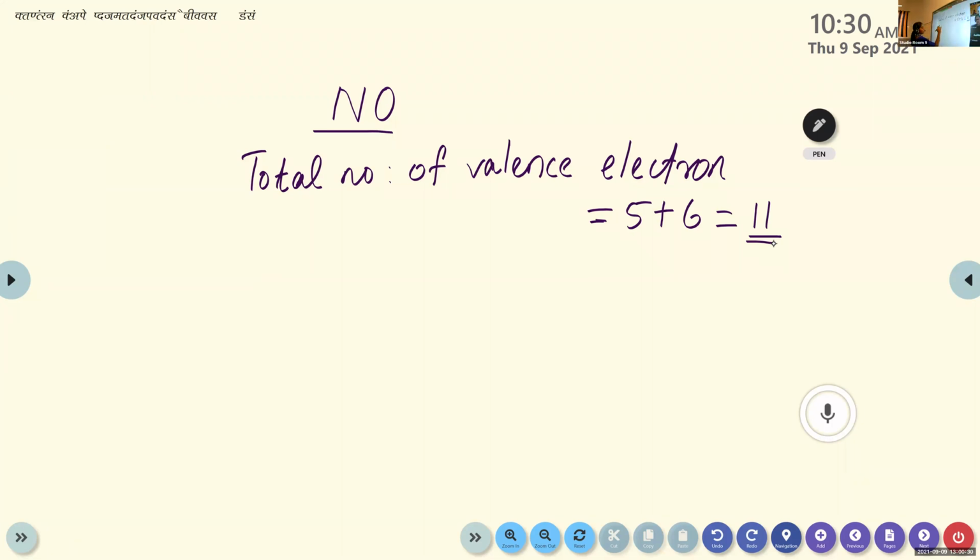Now we are going to draw the skeletal structure, okay? Nitrogen, then oxygen. Then we can draw the single bond between nitrogen and oxygen. So out of 11, 2 electrons are utilized for this single bond. So the remaining 9 electrons, okay? Then we can draw the remaining electrons as lone pairs. So here it's 1, 2, then 3, 4, 5, 6, right? So then only one remaining, that's for nitrogen. This is the second step. We draw the single bond, then the remaining 9 electrons are represented as lone pairs.